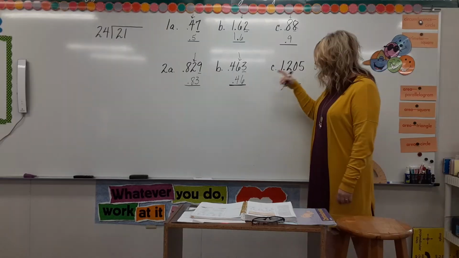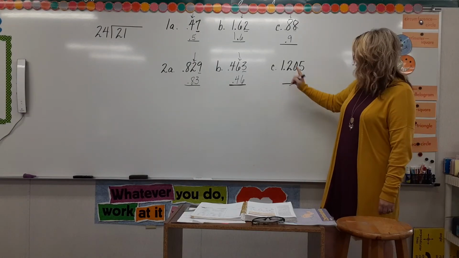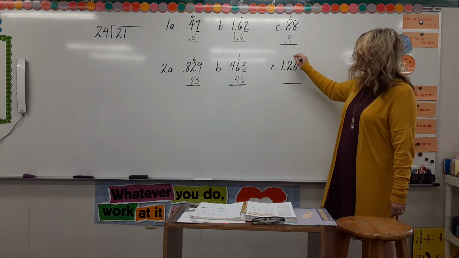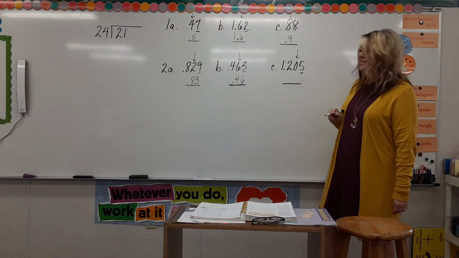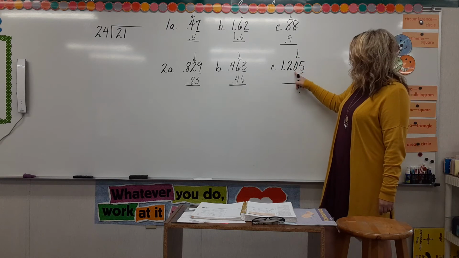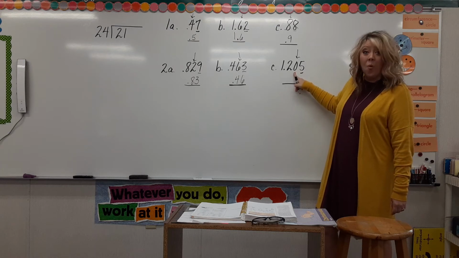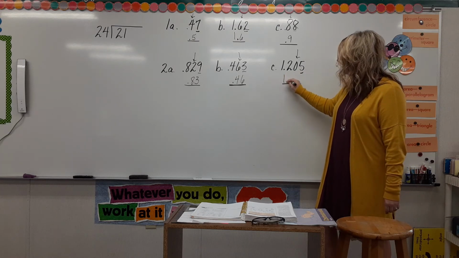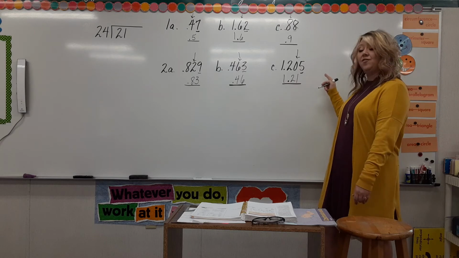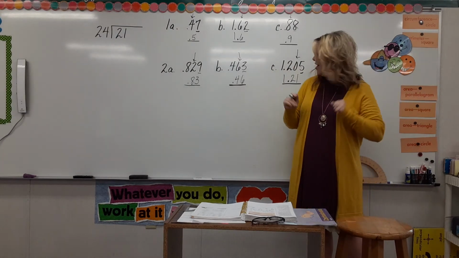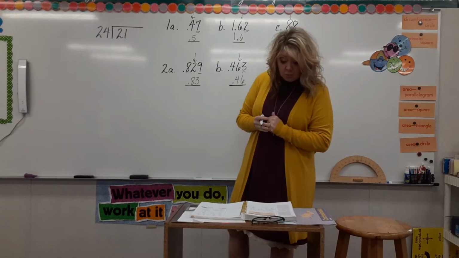And then for the last one, 1 and 205 thousandths, tenths. Hundredths, thousandths is my determining digit. It's a 5, so the 0 changes to a 1. Everything before the arrow stays the same. Everything after the arrow, we just simply drop it off. All right, so that's for sections 1 and 2.